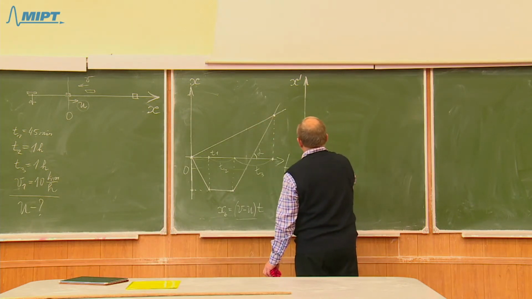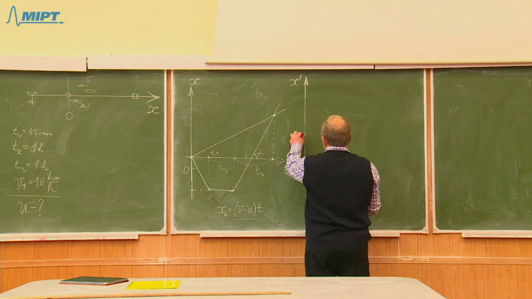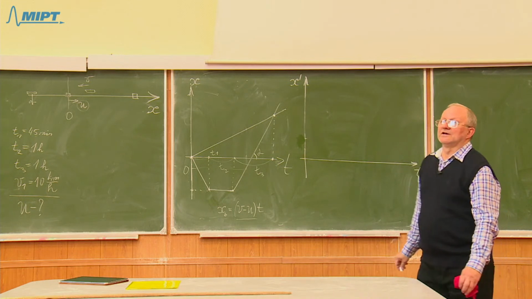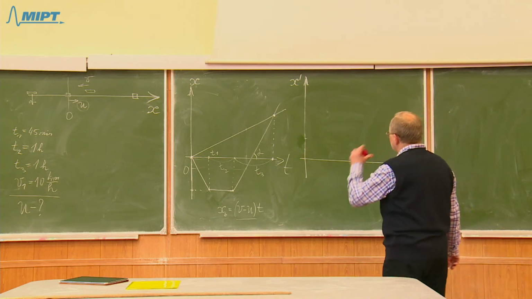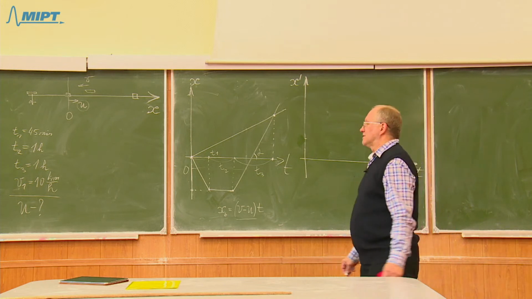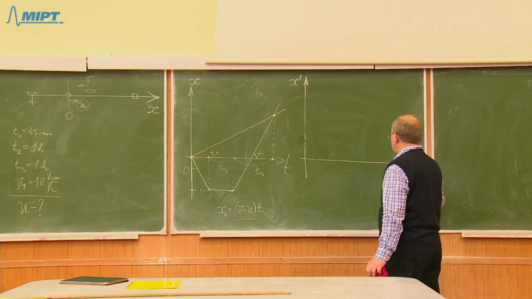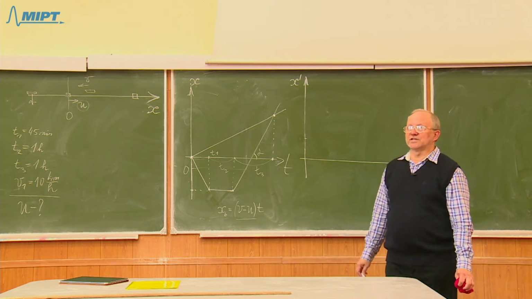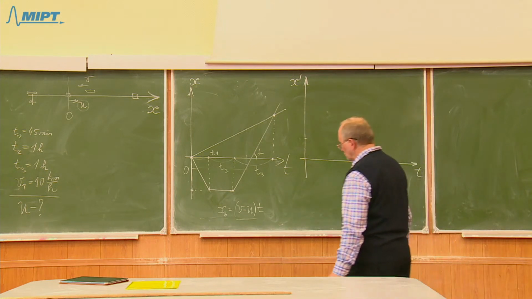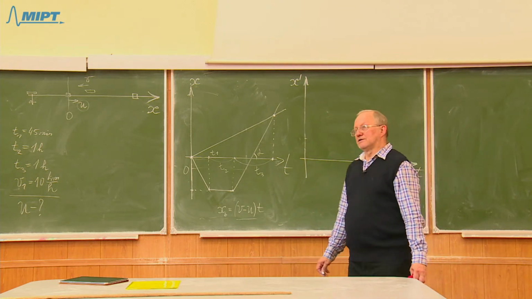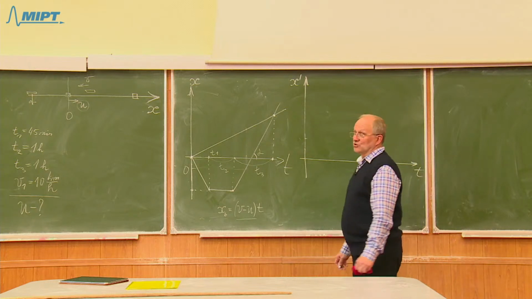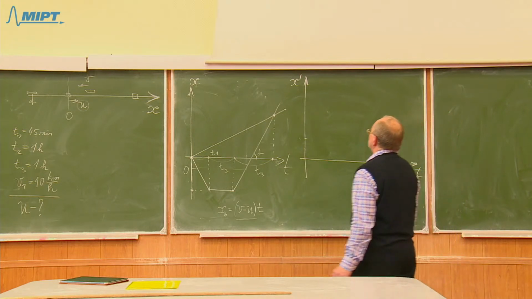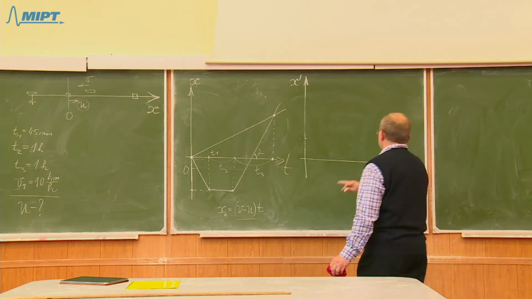And the time, again, is the same. In classical physics, the time does not depend on the reference frame. In classical physics, the time is the same here and the same here, because we believe all the clocks show the same time, which is actually not true. In relativistic physics, the time depends on the reference frame, on the observer. Different observers will see different time. But in classical physics, the time is the same.